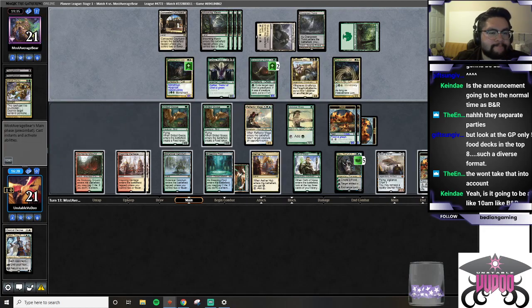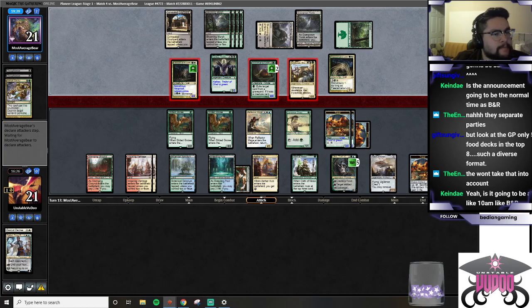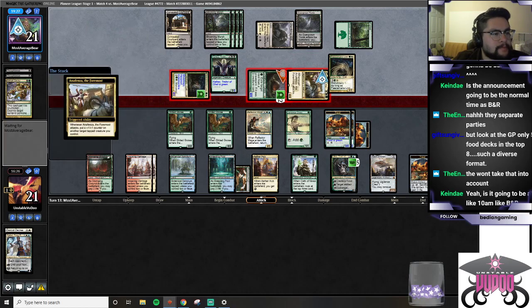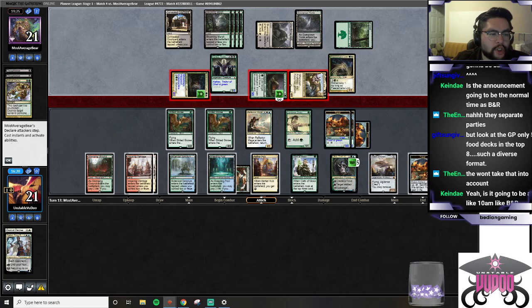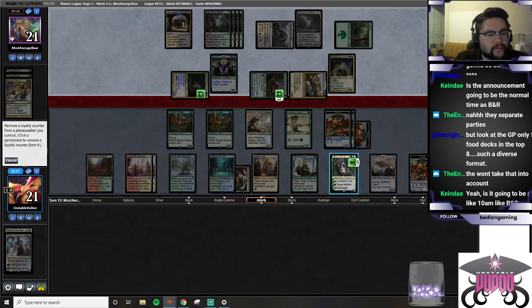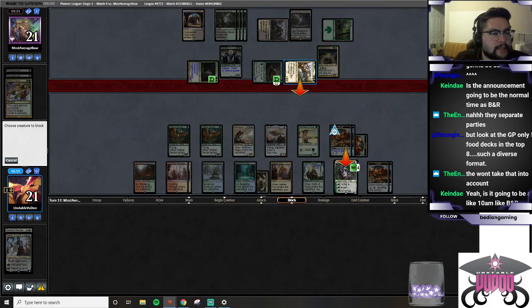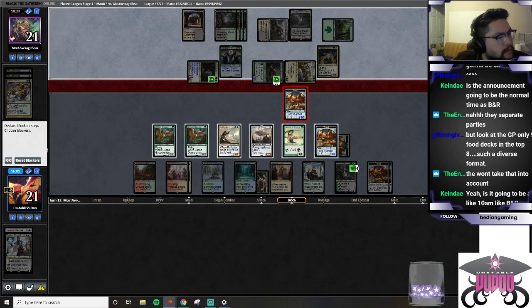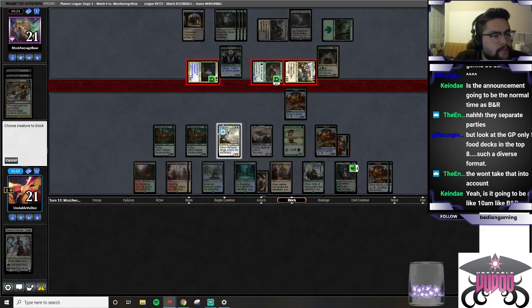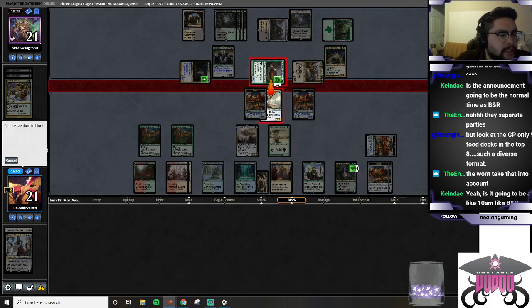Another lion. Everything's at Oko. I want to kill off Anafenza for sure. There's nothing for it to eat, right? Yeah. So a block like that, block here.